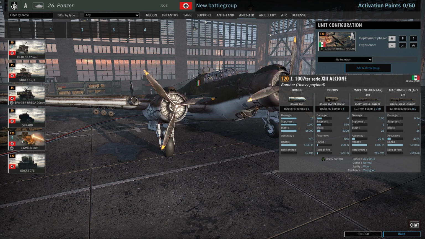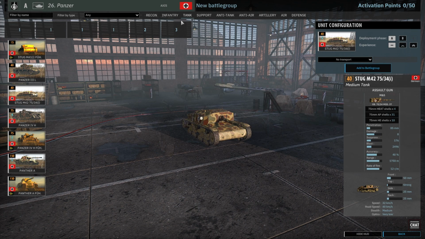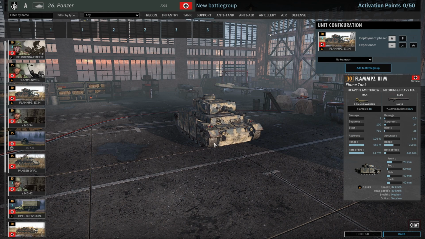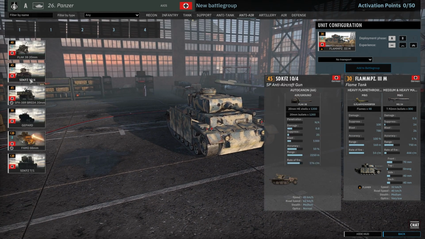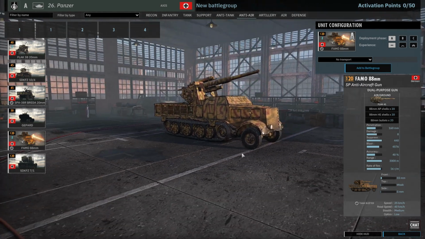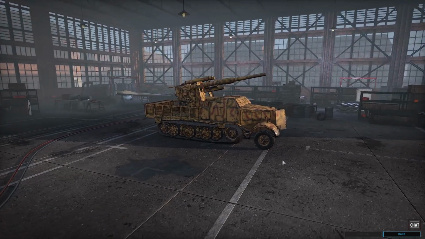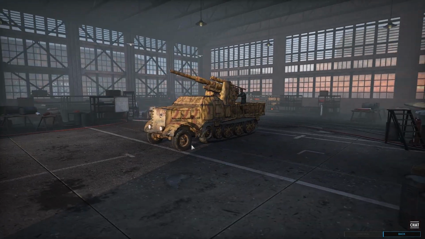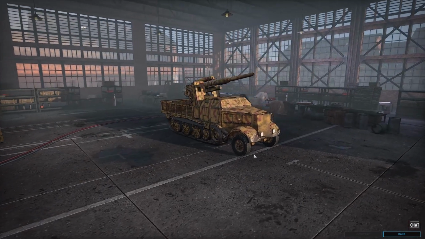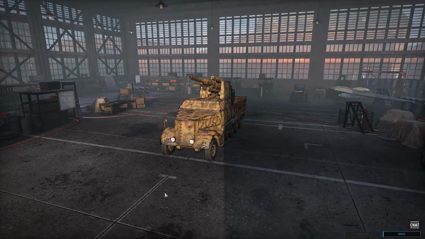My favorite unit of this deck, or the most interesting unit, could be the flame tank, which is here. Or what I think is even cooler is this Mad Max vehicle. So this is going to be my unit of the deck, at least for now, and it will definitely feature in the screenshot, and everyone will think I will let's play Mad Max.